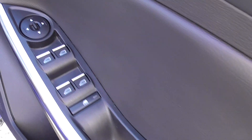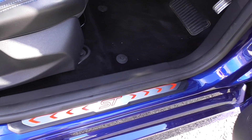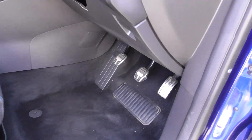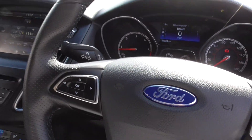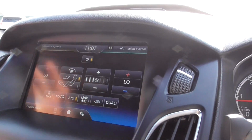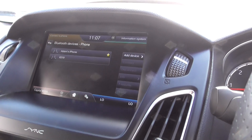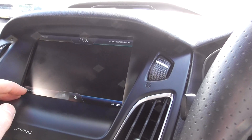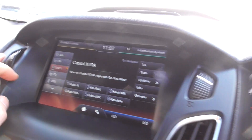We've got four electric windows, electric door mirrors, and remote central locking. We also get the ST2 kick plates and the aluminium pedal set, which just finish it off nicely. Looking in the car, on the ST2 we get the larger SYNC screen — it's a touchscreen. Go to the home menu and we can connect our Bluetooth phone, look at the DAB radio, we've got CD and USB, so all the options are on the left-hand side.